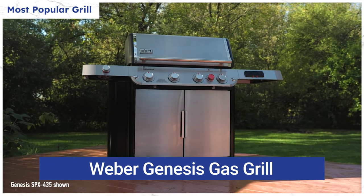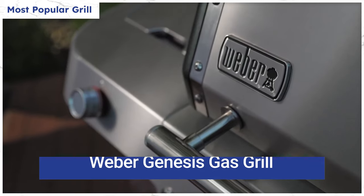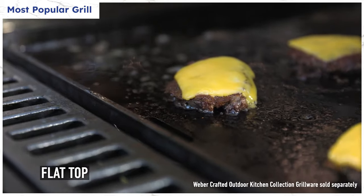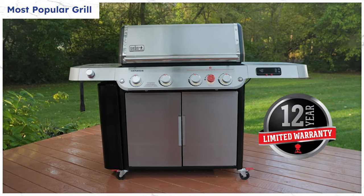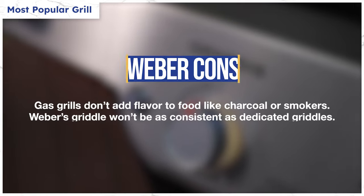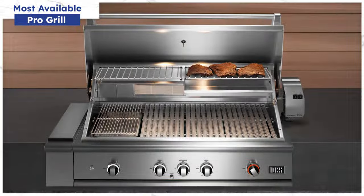Genesis is a popular grill series sold at Yale. Weber completely redesigned its popular Genesis line a few years ago with a new first-strike ignition, flavorizer bars, and better grease management, making it better than competitive grills — especially with its ability to withstand New England winters. You can buy accessories like the griddle, a roasting basket to grill vegetables so they don't slip through the grates, and a baking stone for pizza. Genesis is the best value between $1,000 and $2,000, though gas grills cannot add flavor or smoke like smokers, and the griddle accessory won't be as consistent as dedicated griddles.